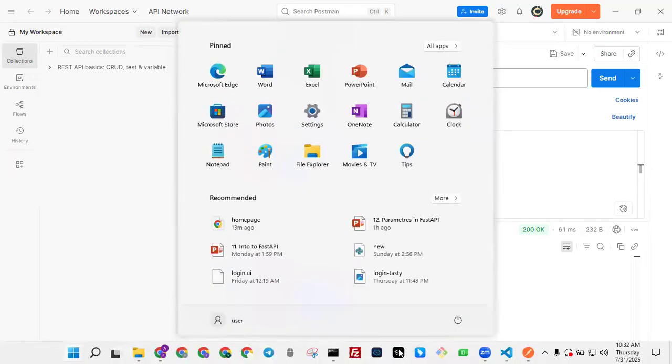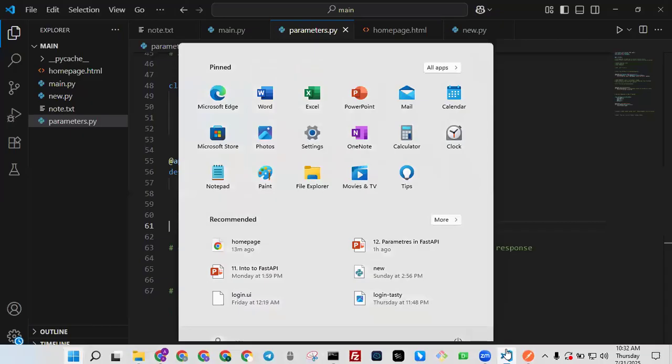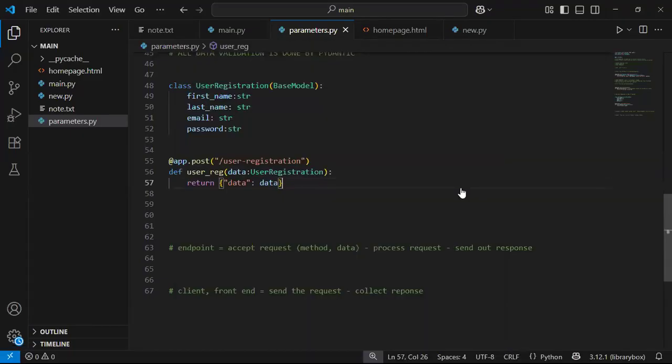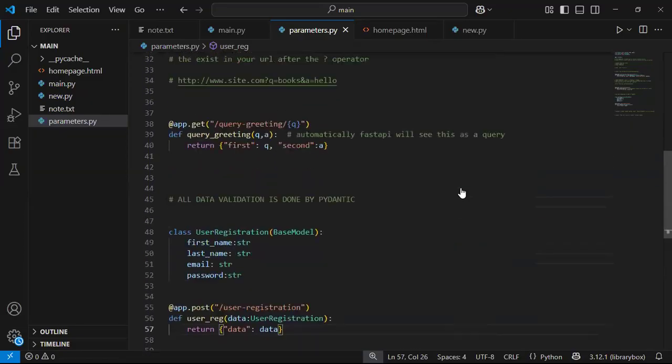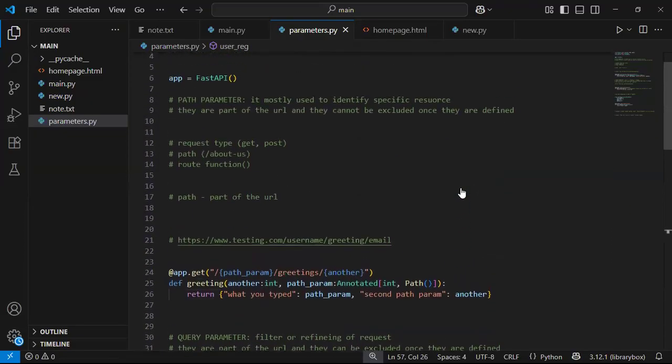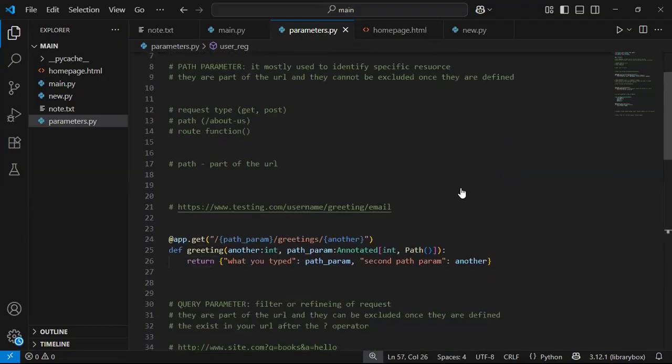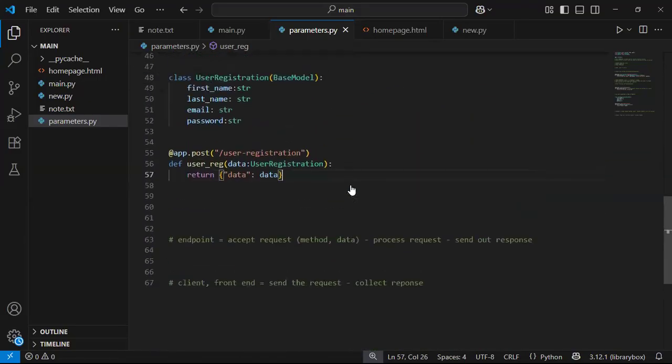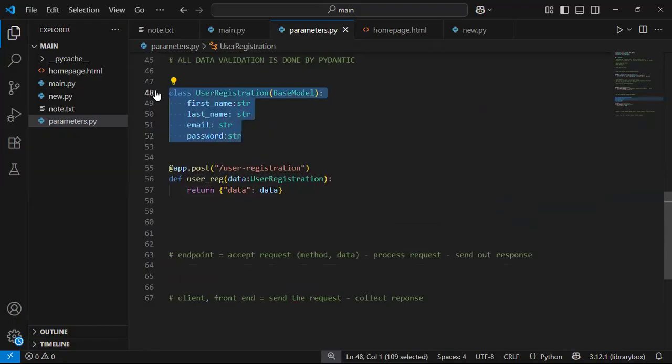So in the web world, we cannot use input any longer, right? We've outgrown input and print. We can only return or use any parameter that we've done so far, either the query parameter or the path parameter or the JSON, a structured data like this, in JSON format, right?